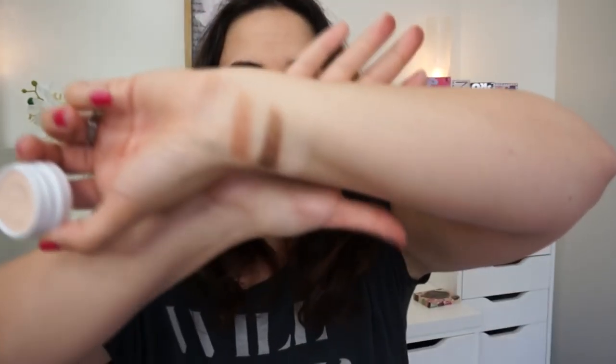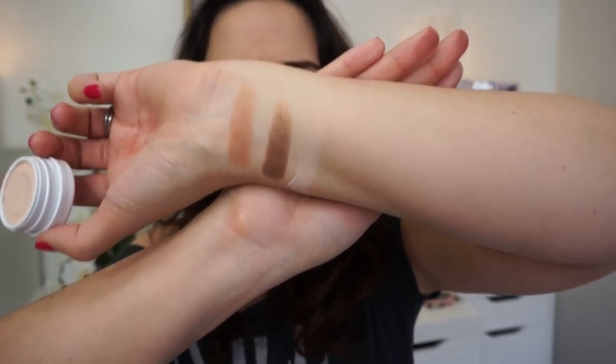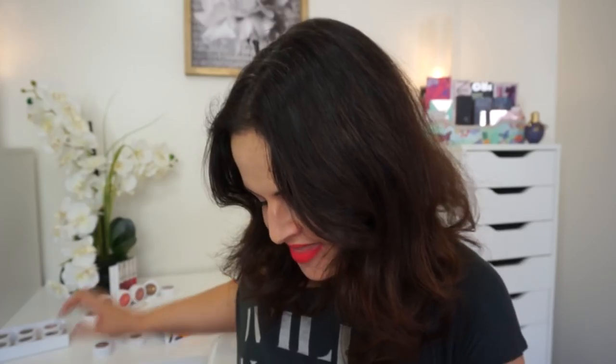This one is called Glow. And this is just a creamy base. Nice base for eyeshadows. I don't even know if that shows up on my skin tone, but I like it because it mutes out the discoloration in my lid, so I have a nice base to start from. And then the last one in this quad is the Kathleen Lights shade, and I love this one as well. This one does not give me fallout on my cheeks.